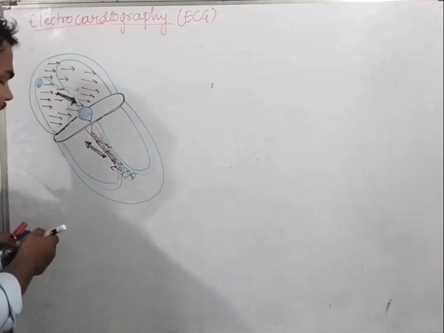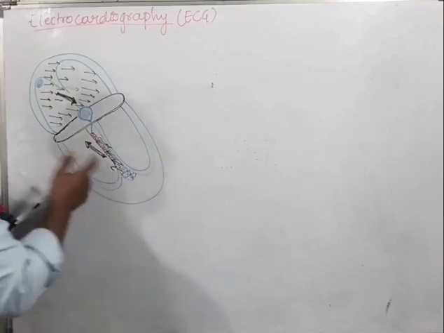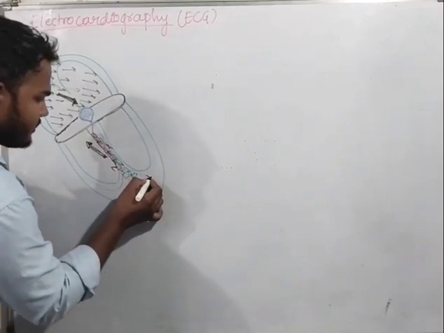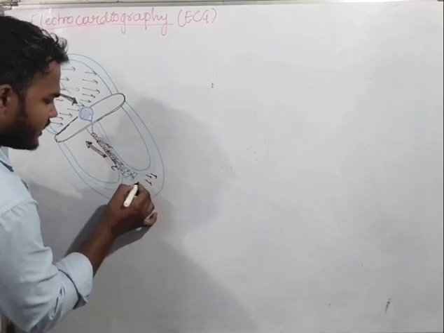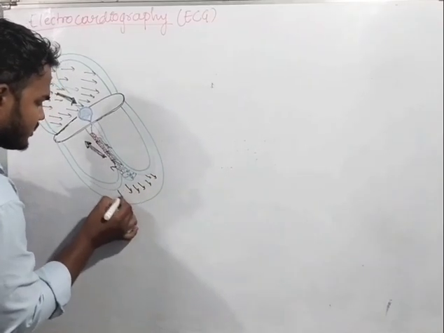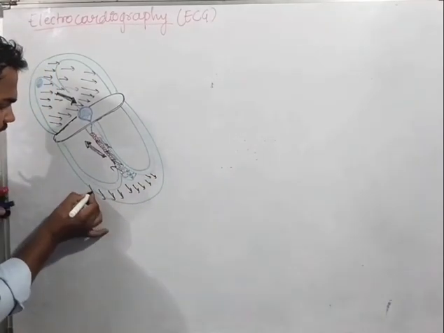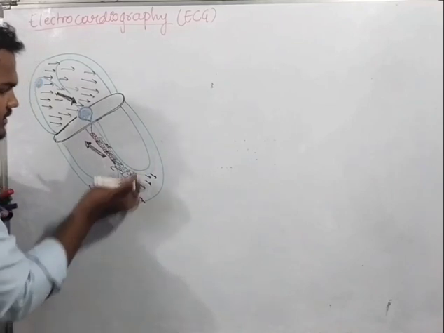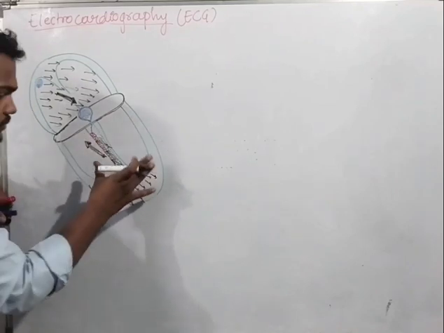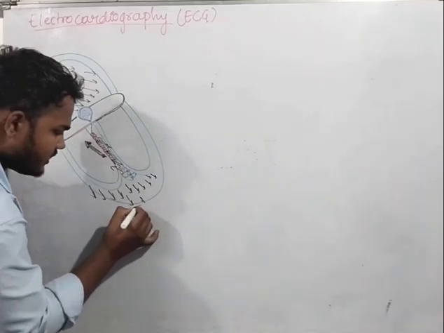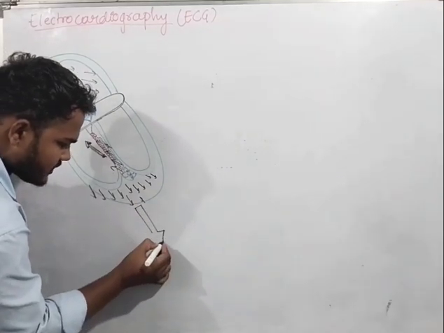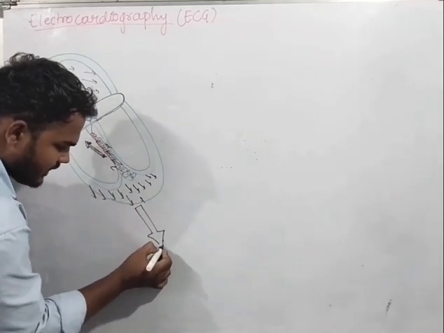Okay, this intraventricular septum is stimulated. Next, there are the bundle fibers. These bundle fibers stimulate the major part of the ventricle in this direction. And in this direction, the resultant of the major part of the ventricle is this direction.